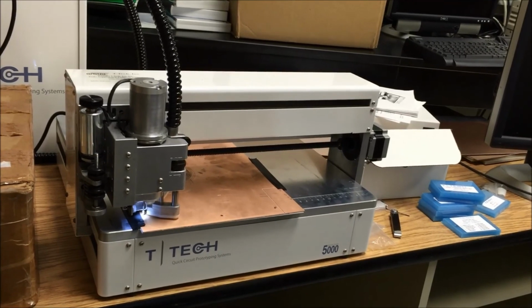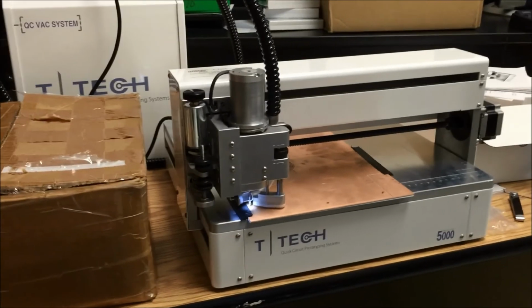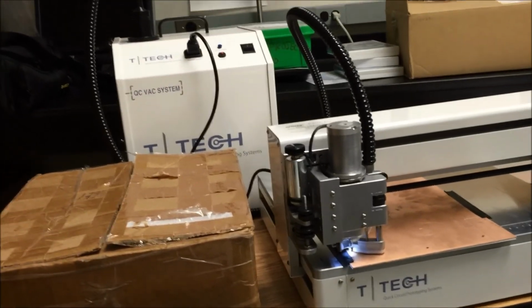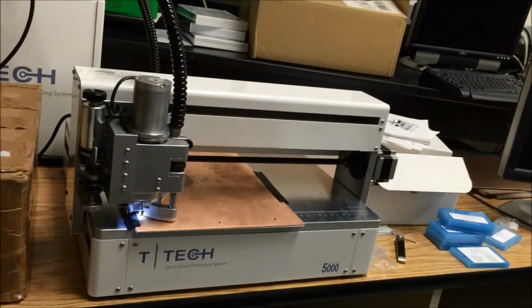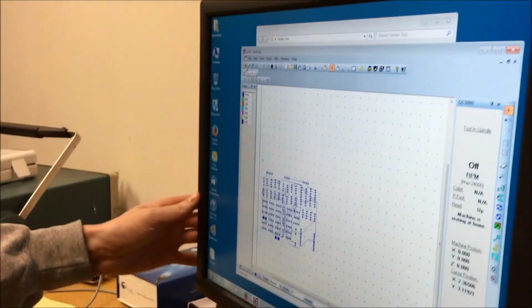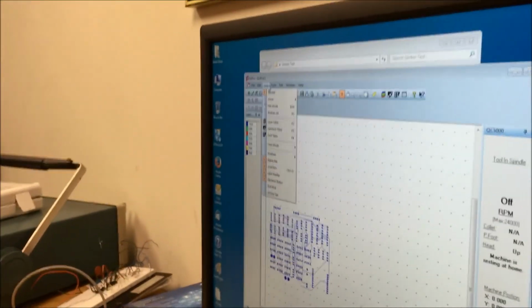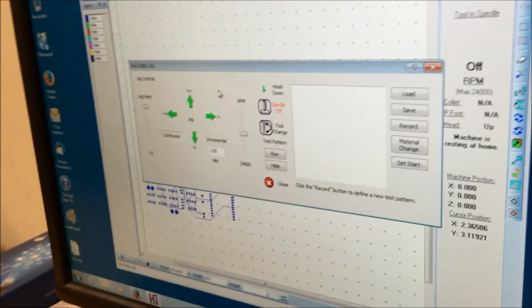So once your machine's initialized and everything, the tool that I have in there right now I'm going to leave, but I'll go through the process of how you change a tool and change the orientation of the machine. The first command that's definitely good to know is jog. In IsoPro, there's an icon for it right here, and you can also get to it through Mill and then Jog, or Control J. Jog is how you move the machine at any time while it's on. It's just controlled with the 4 arrow keys: up, down, left, right.